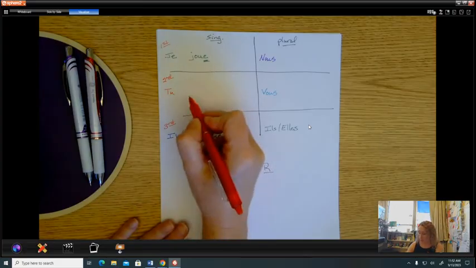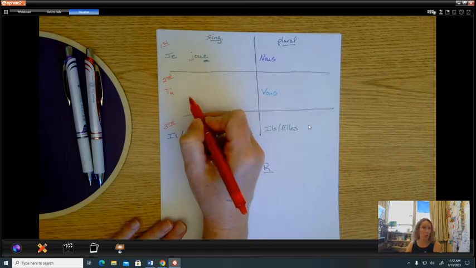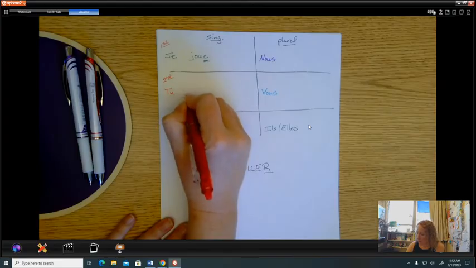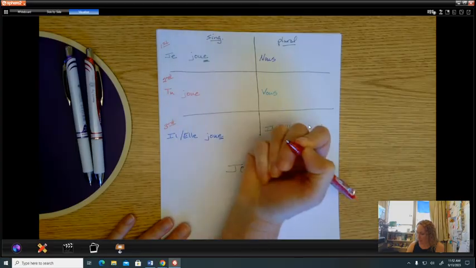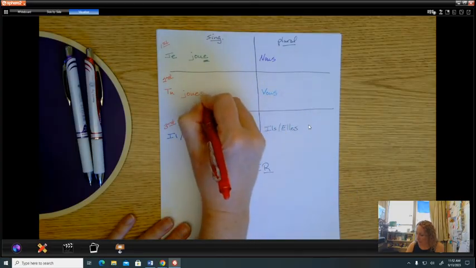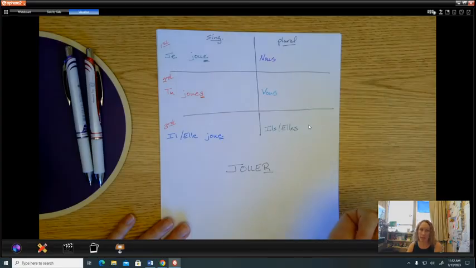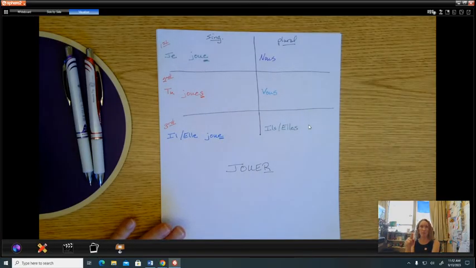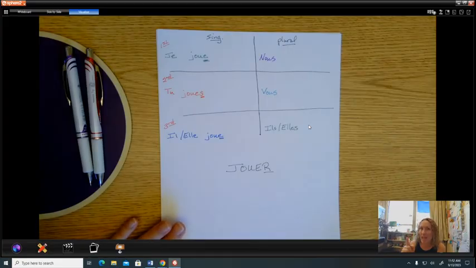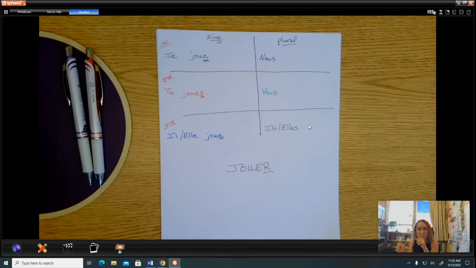Now, for tu, like let's say you wanted to ask a question. Do you play basketball? We are going to have the same beginning, but we are going to add an S on the end. Now, here's how we remember that it's an S. I always say the S stalks you. Not him, not her, not them. The S stalks you. And the S is silent because it's stalking like a ninja. Okay? So, shh. And that's our column for the singular subjects I, you, he, or she.